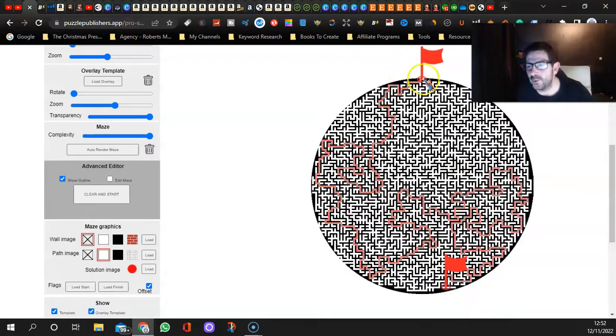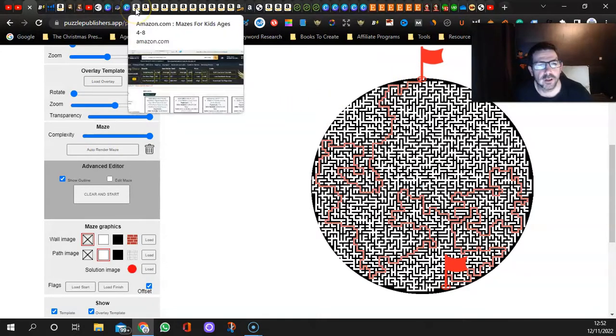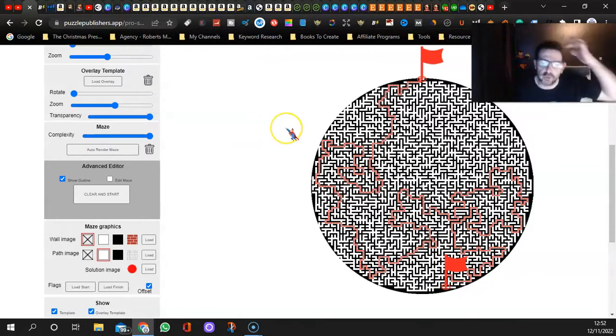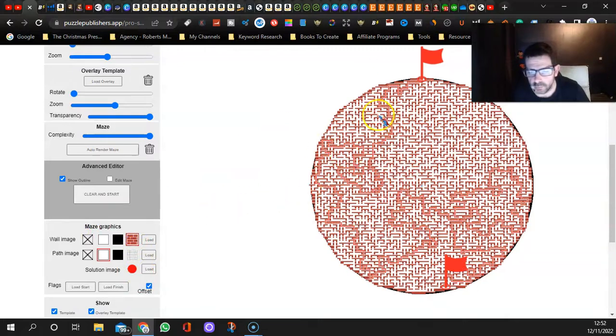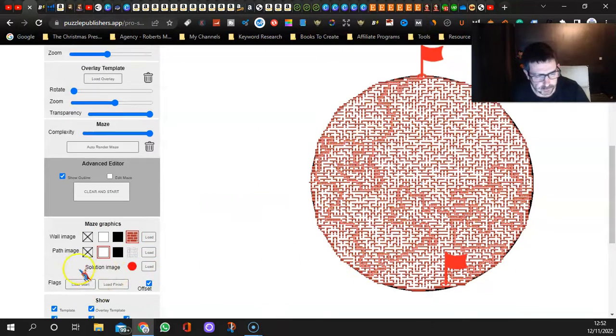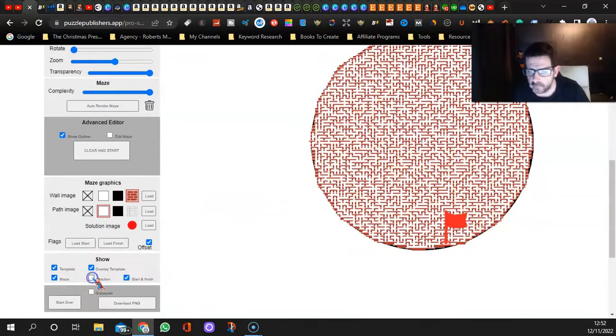Right, so when you're searching for your books and your keywords and that, you could put in something like rock art, like impossible mazes. Do you know what I mean? But what's good about this, you can change the wall and looks. When you're downloading, you can do all these different things, guys.